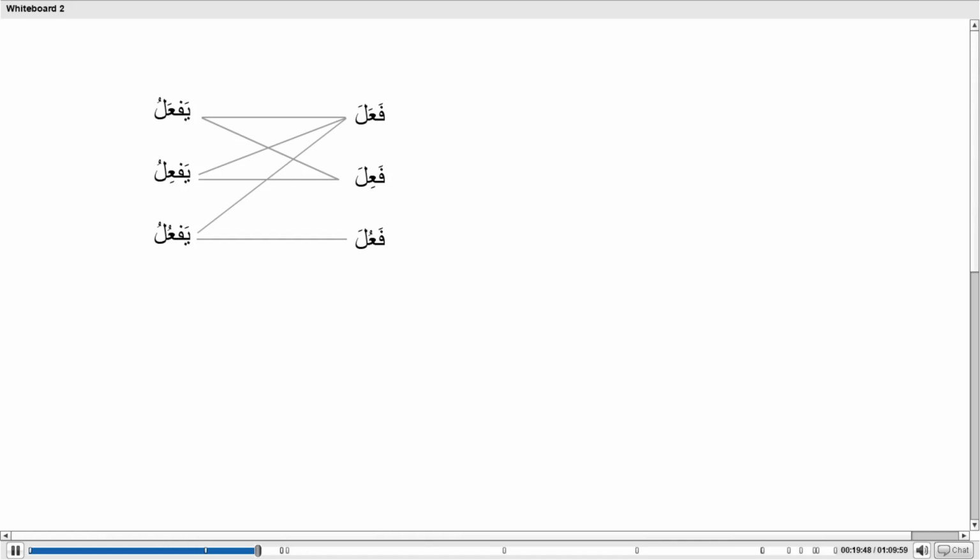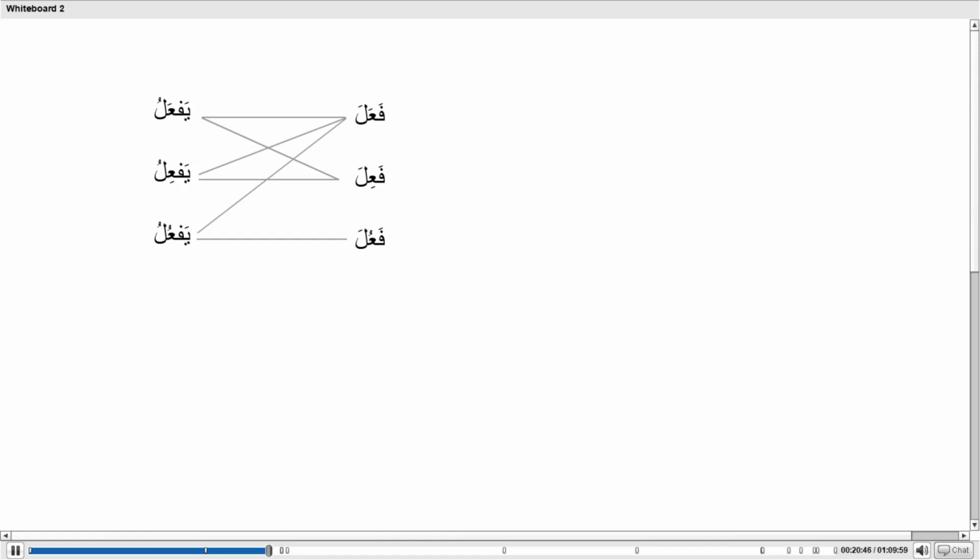Now see, barakallahu feekum. Our point now is we're going to discuss fa'ila. Now, fa'ila has one of 2. Did you notice that fa'ila has only one of two? That means fa'ila has to come with either yaf'alu or yaf'ilu. One of the two. Understand? Okay? Now I want you to keep that in mind. Say fa'ila has one of two possibilities. Either it is combined with yaf'alu or yaf'ilu.